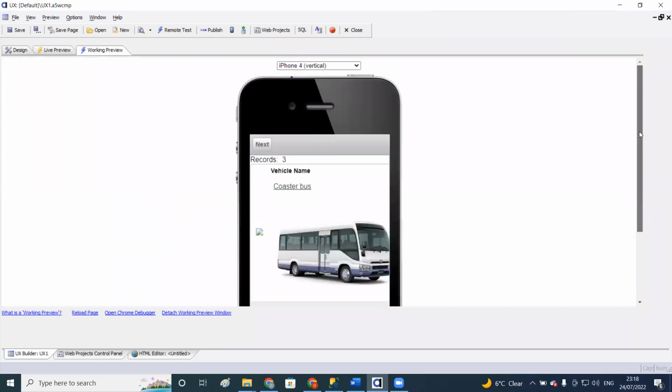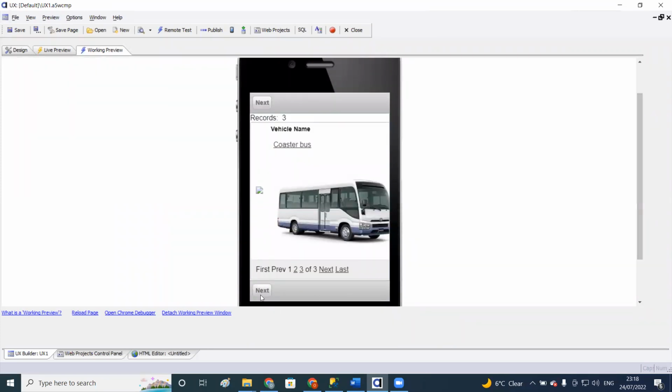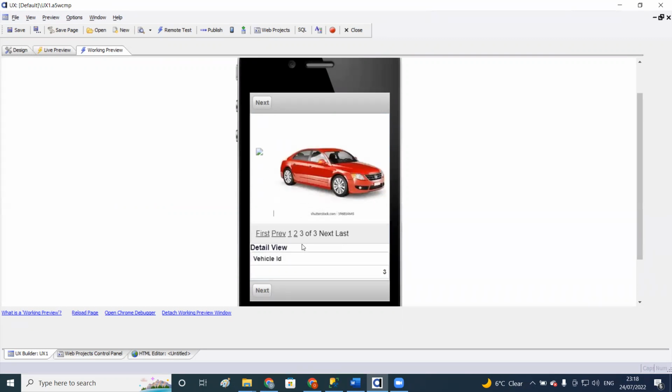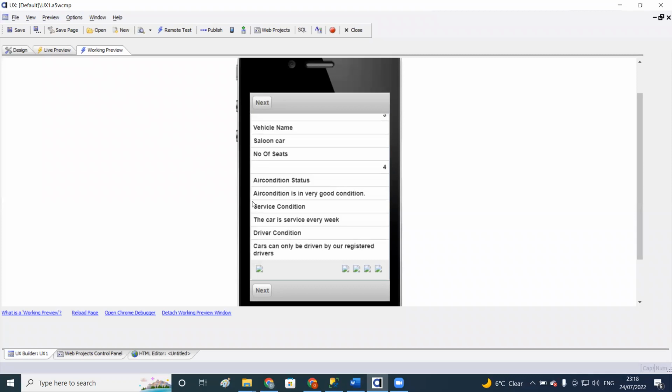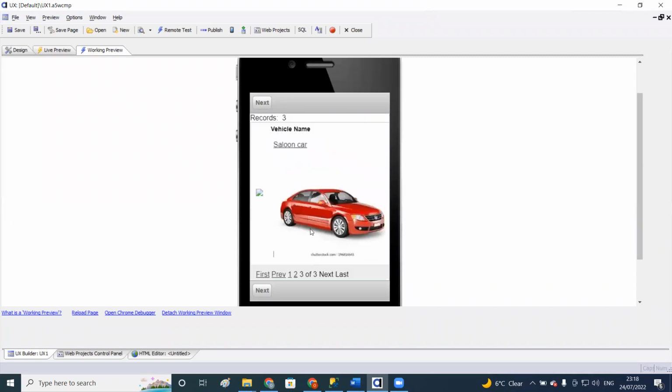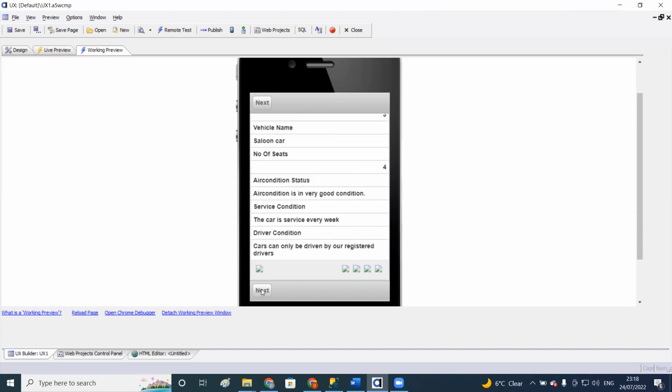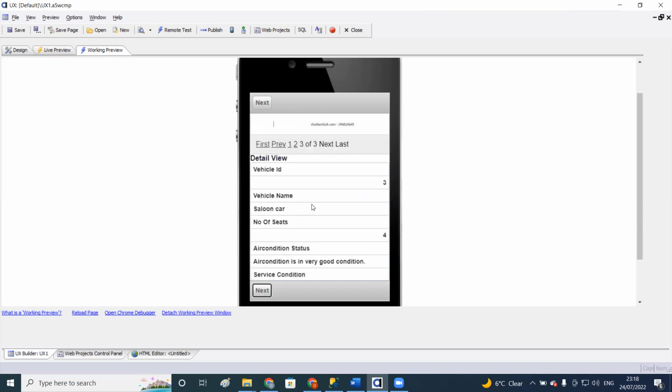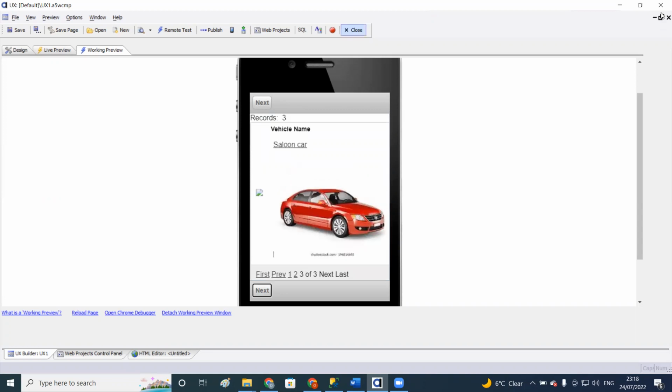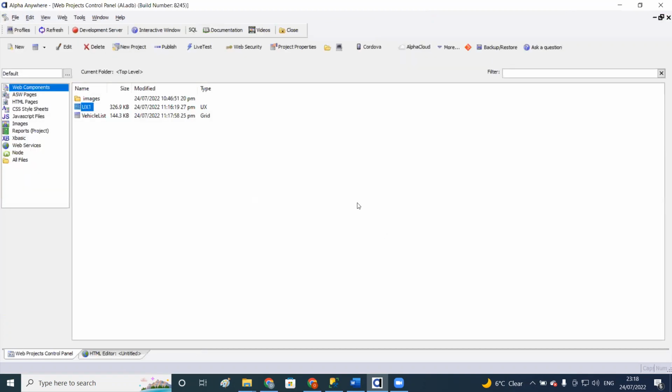Right, so I want them to be able to view the buses and to see the details. The detail of the bus when you scroll down, right? And I can also allow them to create a booking. Okay, I'm going to stop in 12 minutes time. Let's just create a grid view now for the booking.